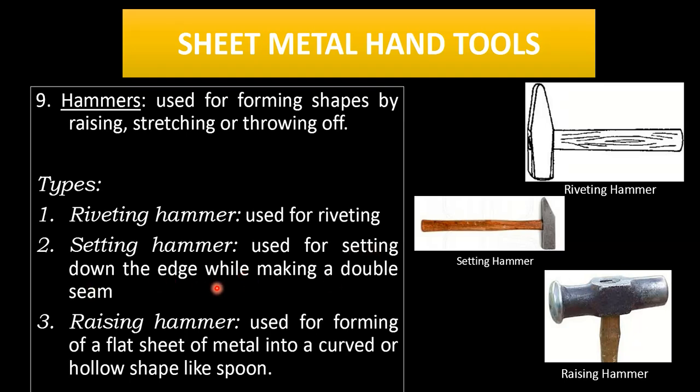I mentioned seams in the previous video, that seaming is generally used for connecting two sheet metals by overlapping them at the edges. After overlapping them, we can take a setting hammer and just hammer it so that it becomes very strong and settles in an intact way actually. Okay, so this is about hammers.